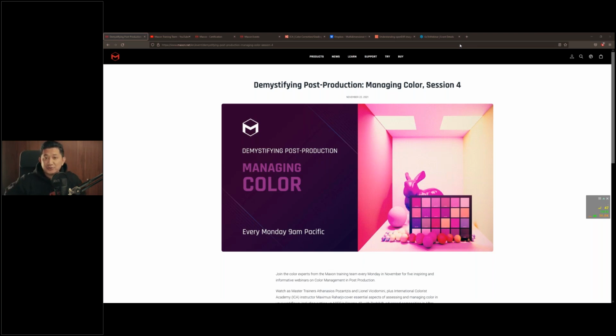And in this session, we will be still talking about managing color. We've learned previously about ACES CG and ACES workflow overall, the concept.